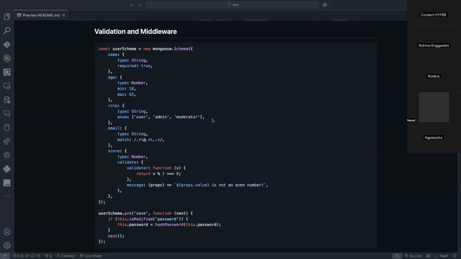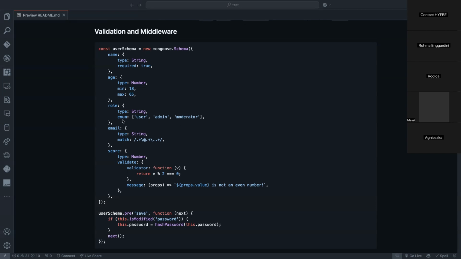So enum, we don't have it in JavaScript. We have it in TypeScript. We have it in Java. We have it in most strongly typed languages. The idea of the enum is that I have only a few choices. So I'm saying the role here, the type will be string. Now, when it comes to the role of the user, I have 3 options, and only 3 options. The role here could be a normal user, it could be an admin, it could be a moderator. I cannot have any other values. That's why we're using enum.